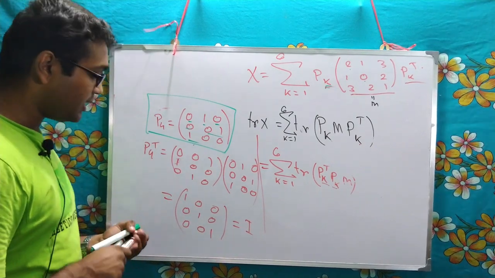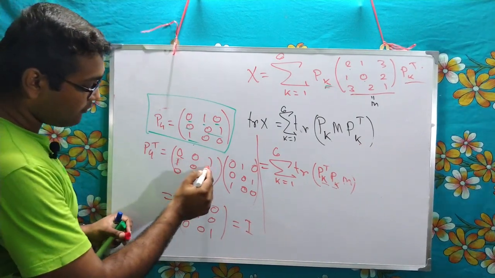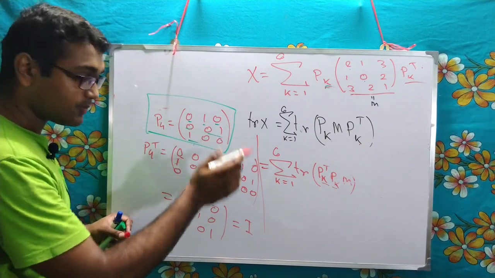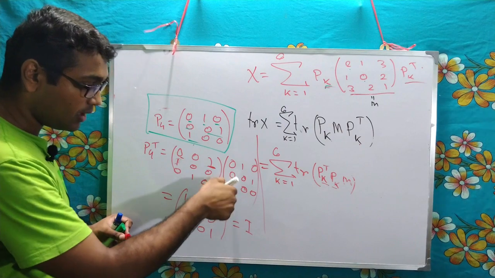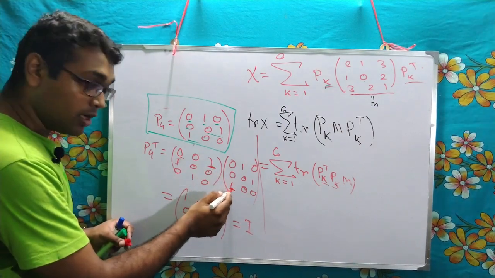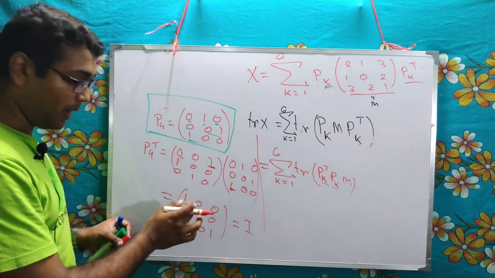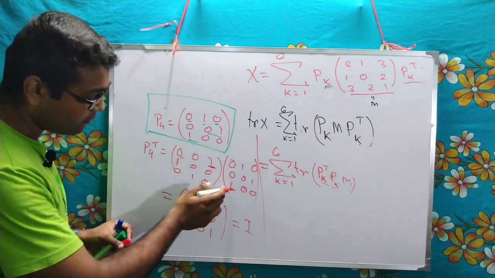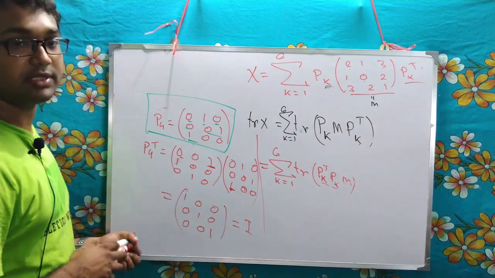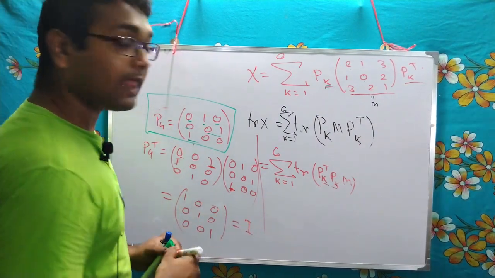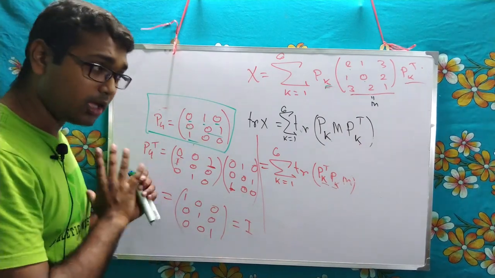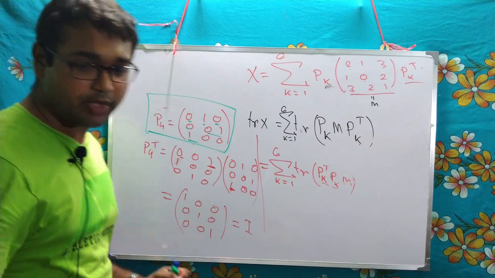What will you see here with the transpose? I have one at the third position in the row. After taking the transpose, the one will come at the third position in the column. Then this one will get multiplied with this. So for the first row, one position in the product, it will give only one. The rest of them will be zero. This is the main reason behind it. And if you get confused about it, you can check all other matrices and you will find it, okay?